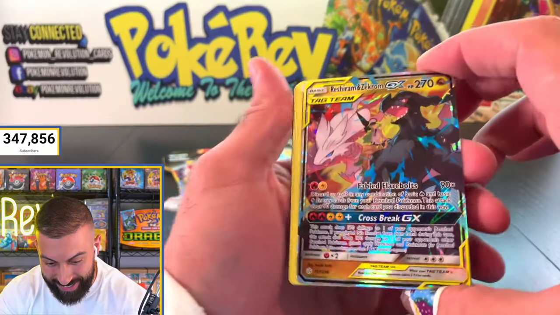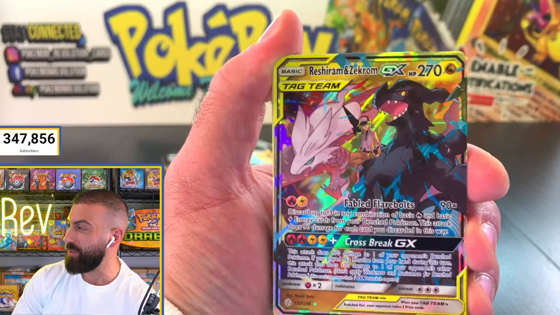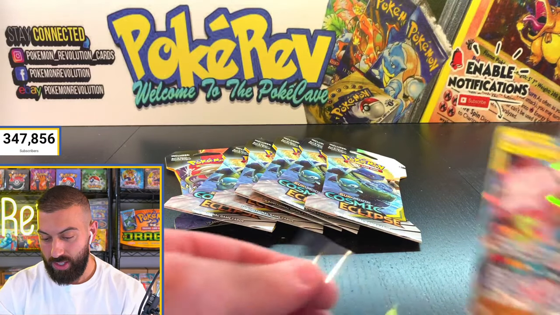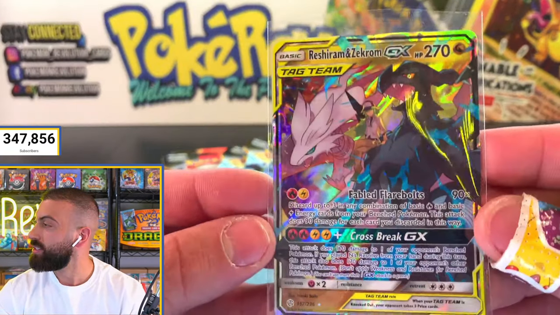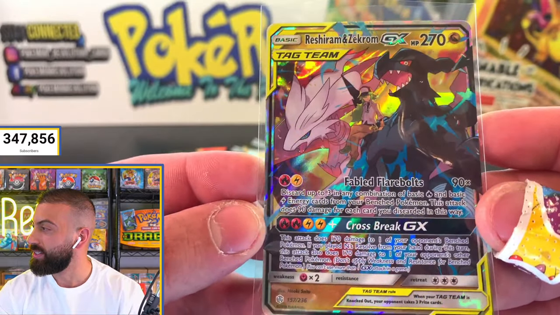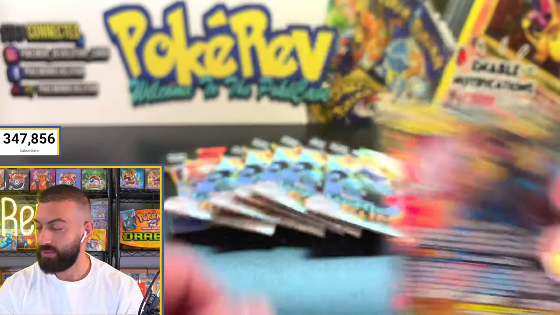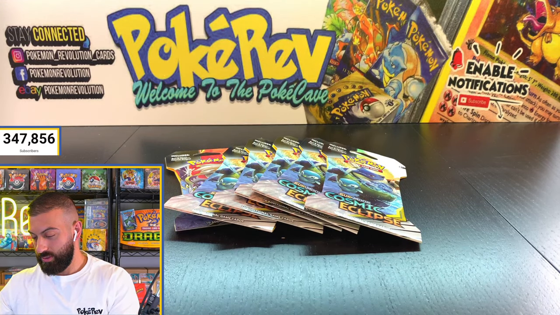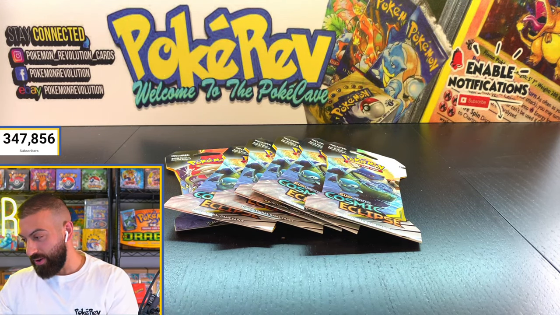Oh, there we go. Reshiram and Zekrom GX. I even forgot about this card. There's so much good stuff in this set. Look at the artwork on this. That's ridiculous. Like the black and white era.